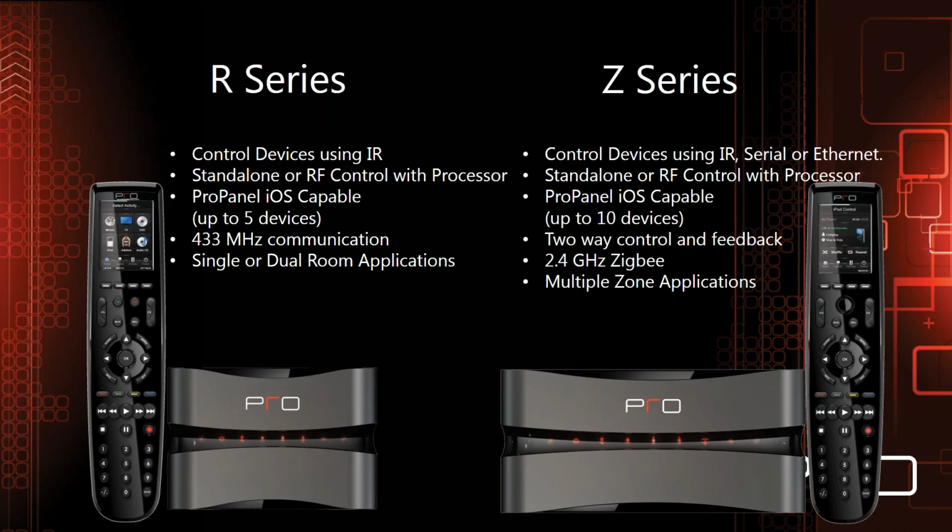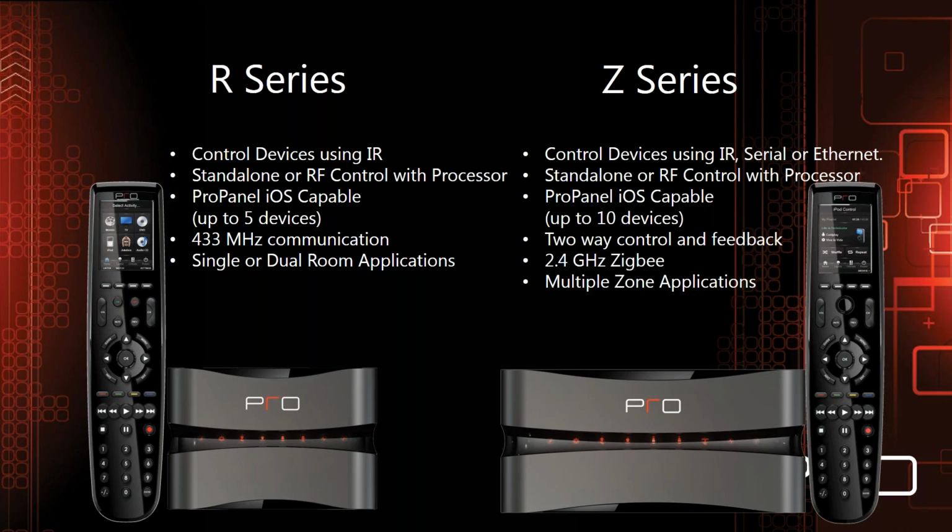Even on the R series, we can tie a ProPanel app, our iOS app, to the processor, but just bear in mind, we're just talking to the processor over IP, and then the processor is sending IR. No IP control on the R series, no RS-232 control on the R series, only IR.